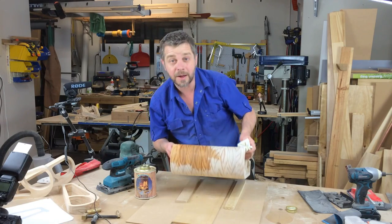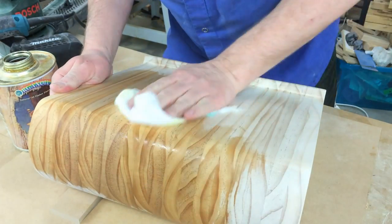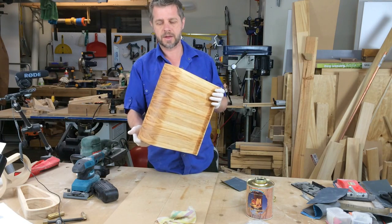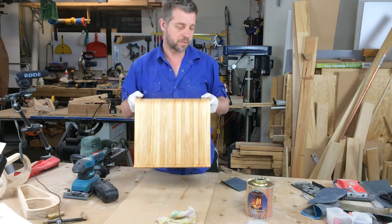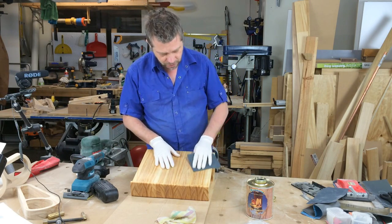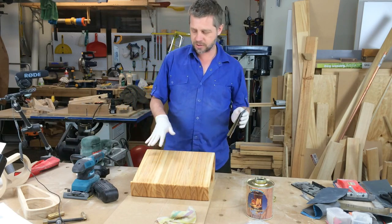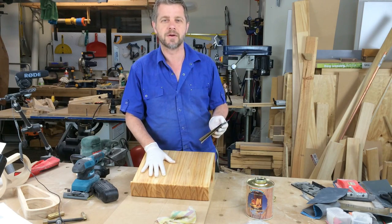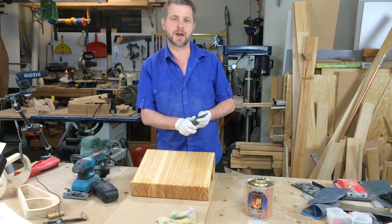You can see just in a few strokes that the oil really brings out the grain. I've applied two coats of oil, just about half an hour apart. I've let the second coat dry for just five or ten minutes — you don't want it to dry too much — and now we can start the burnishing process. For burnishing, I've got some 600 grit sandpaper and we're just going to rub the oil in. Any of the fine sawdust is going to work its way into the grain or any imperfections. This is a good technique if you've got any open grain woods. This is pine, which is fairly closed, so I don't think I'll need too much. We'll just give it a good rub over everywhere and get a nice shine to it.